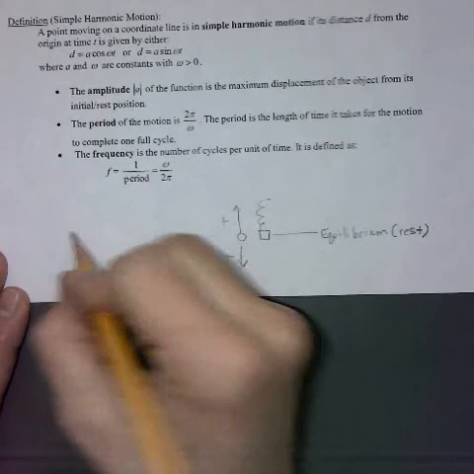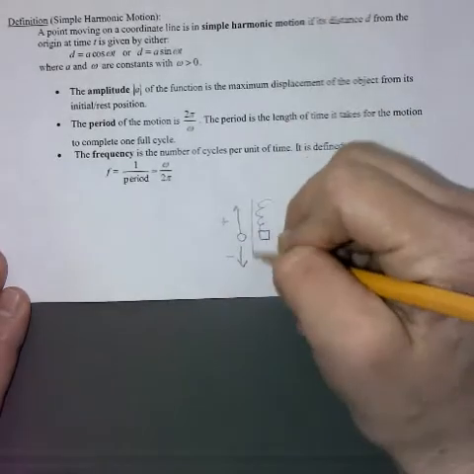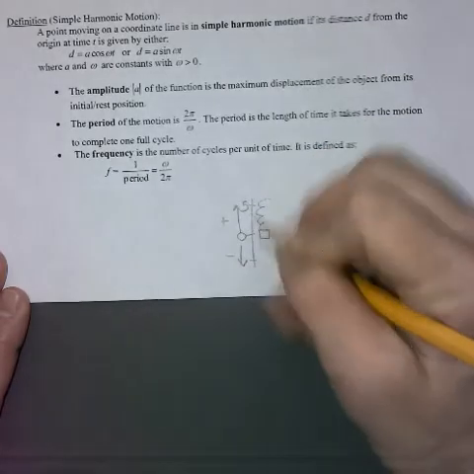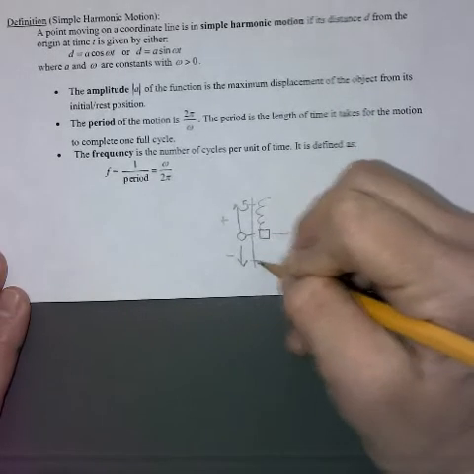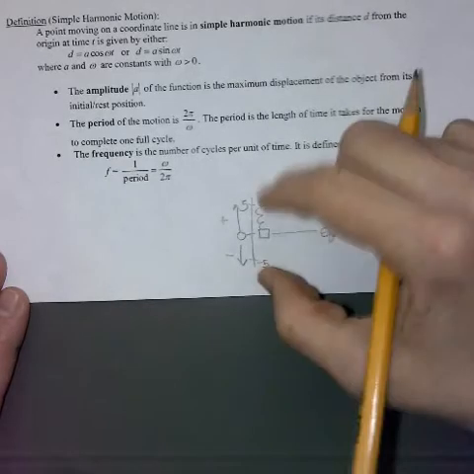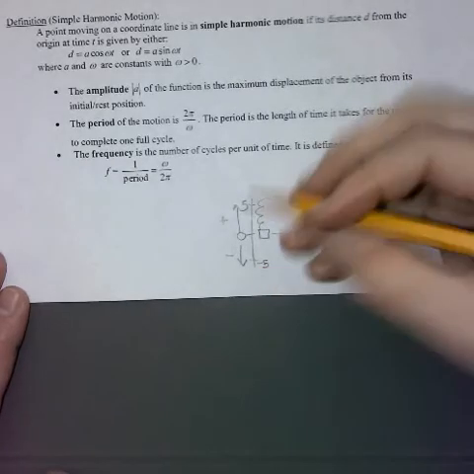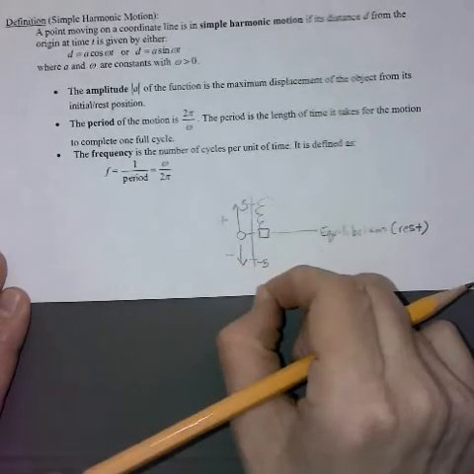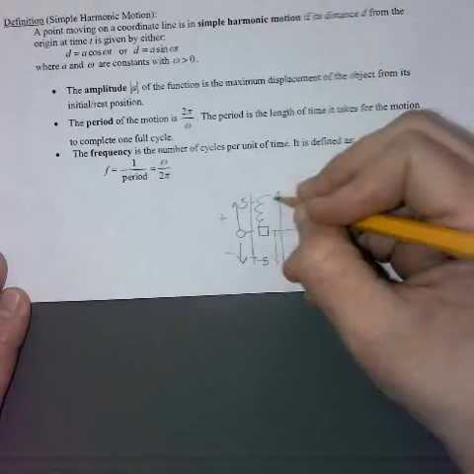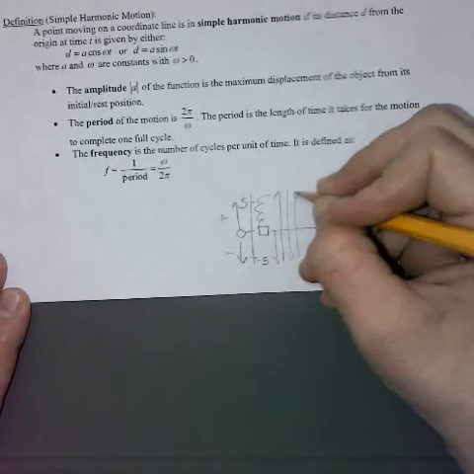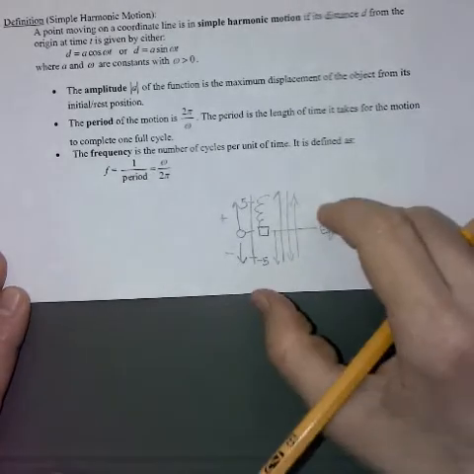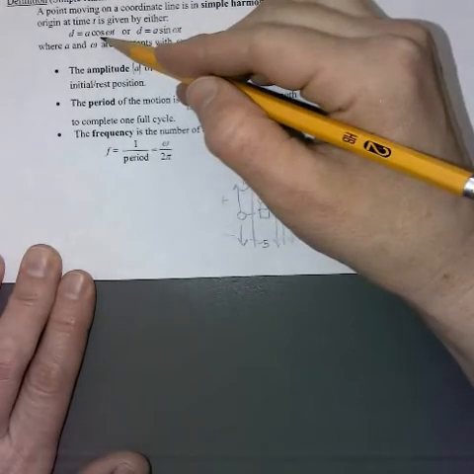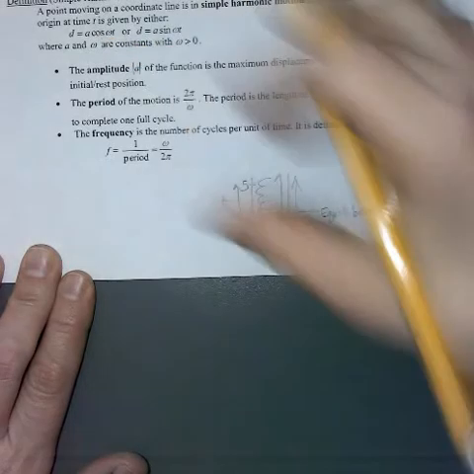Think of your number line here, this is 0. If the max height is 5 and the minimum height below equilibrium is -5, the amplitude would be 5. So this weight, maybe you pull it down and let it go. So it goes down, up, etc. The motion being described by the cosine wave would have the object, well, let me start over. Let's do the sine wave.